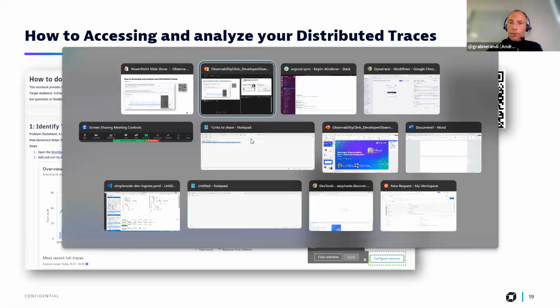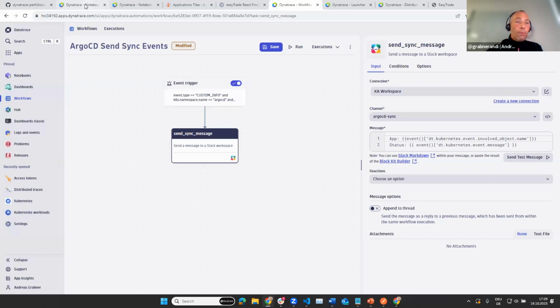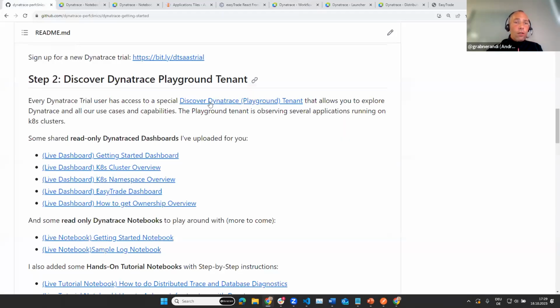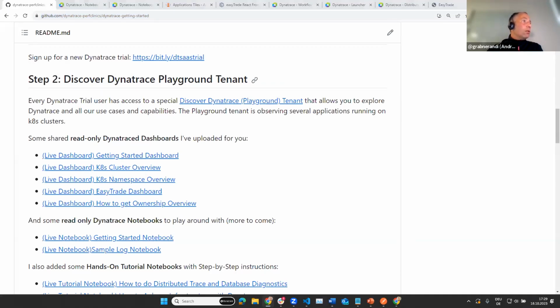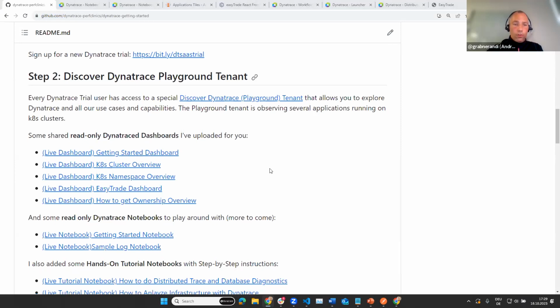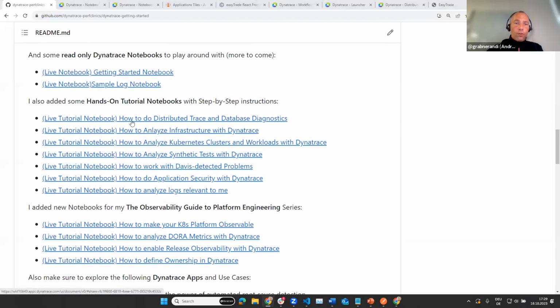Let me show you this, so that you know I don't make these things up. I'm sending the same link again. I'm sorry that I'm spamming the folks on Zoom, but this is the Git repository. And the first one on top is how to do distributed trace and database diagnostics.